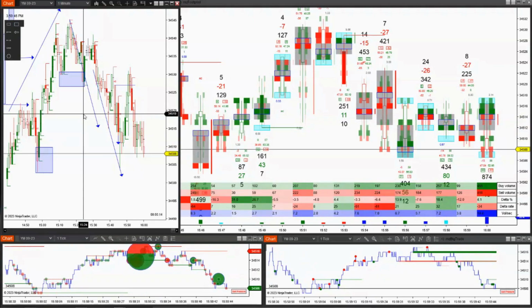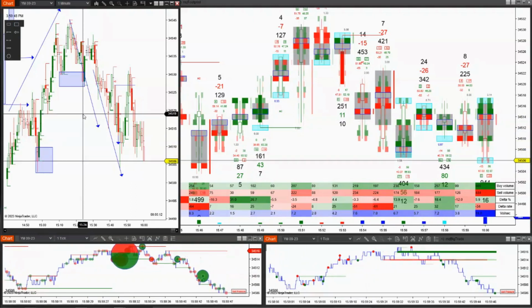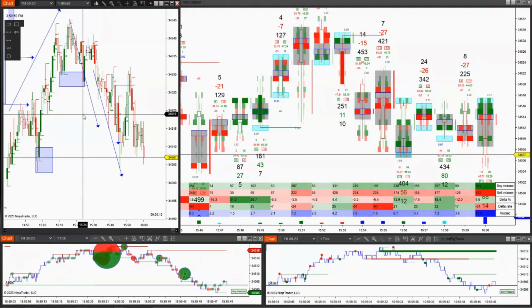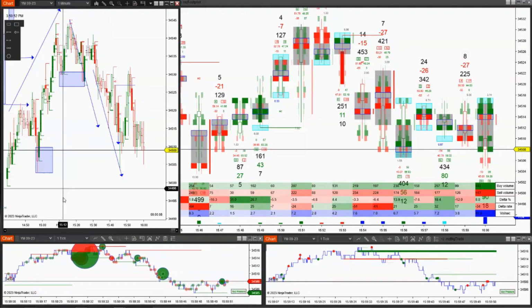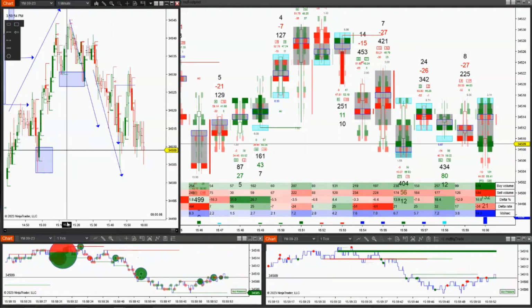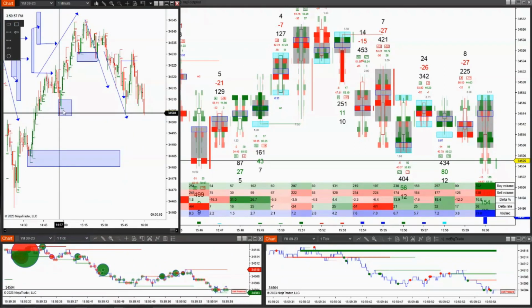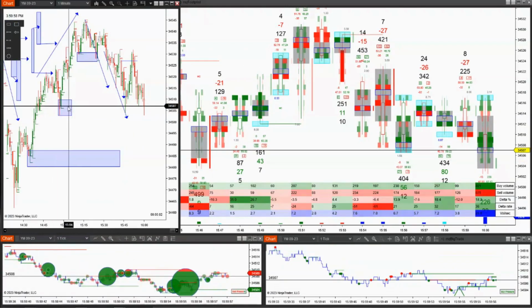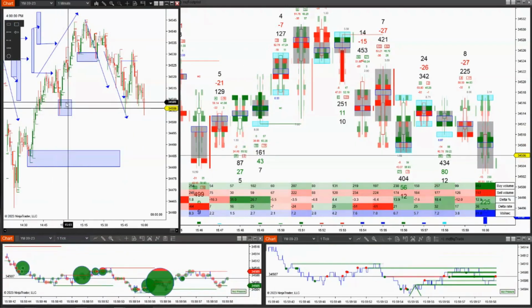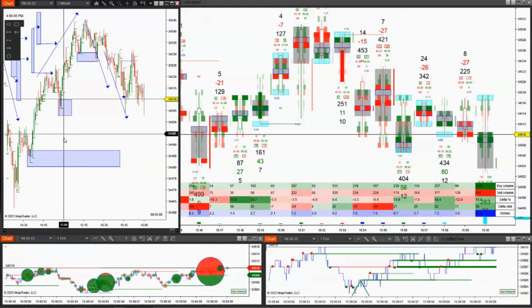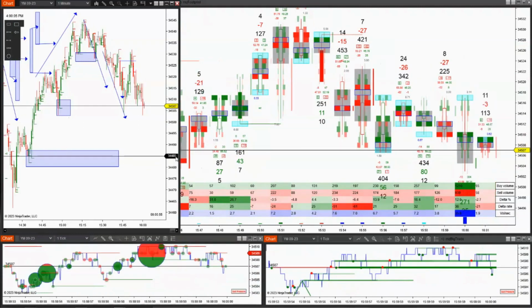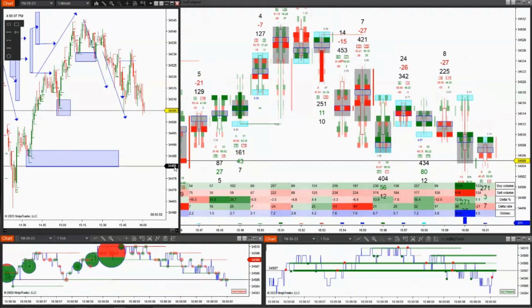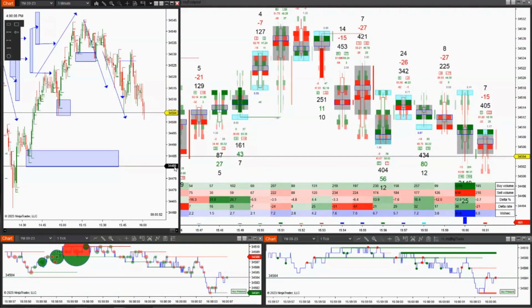Let's see, can they get through it? Let's see. And that's why I tell you, you have to make sure you back up just a little bit. You don't want them to set a whole other trend on you, but sometimes you can take this out, just don't take that out. All right, so let's see. Let's see if they're going to bust. Yep, there you go. Bust right through it.